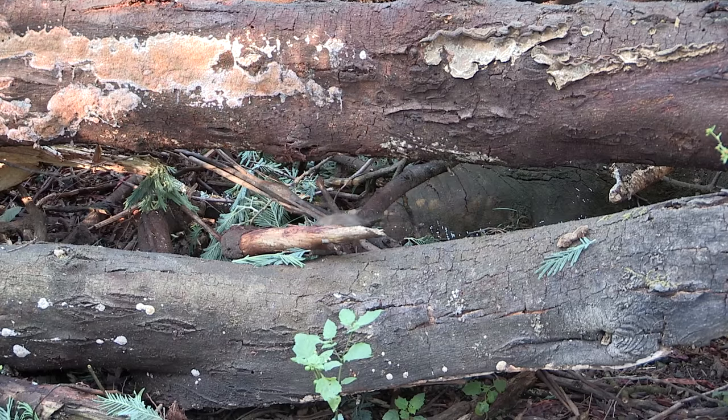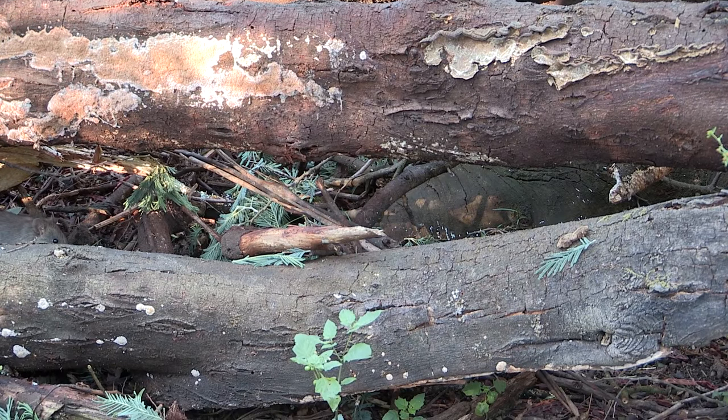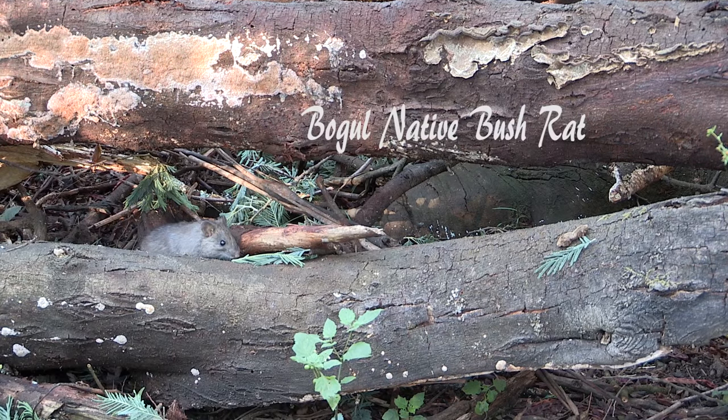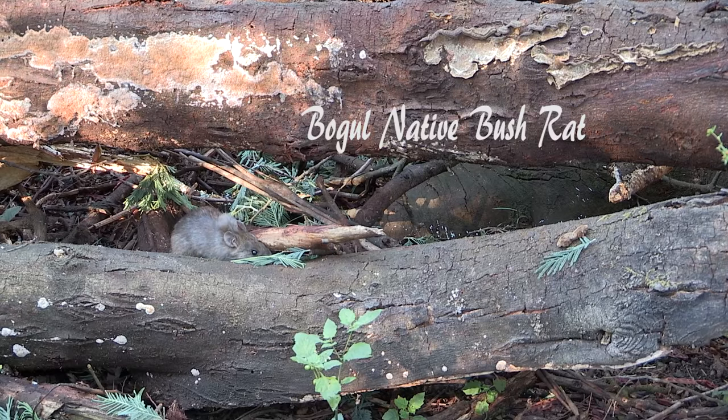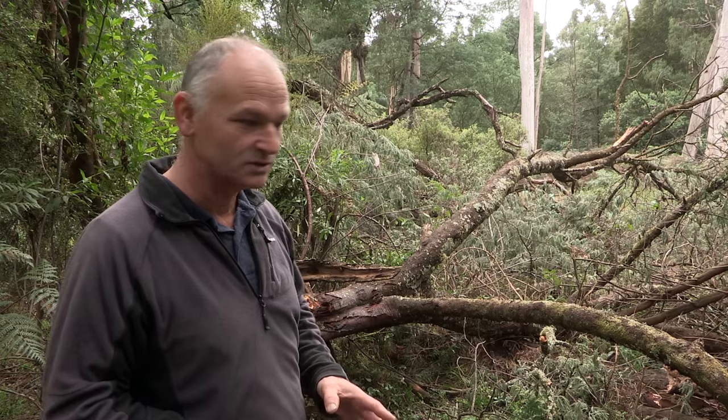Now there's something else that I'd like to share with you, and that is when a tree crashes to the ground, it creates a lot of interest. Breaks a lot of trees on the way down, they release their perfumes, draws the birds in, and other animals as well. And with the branches digging into the soil, disturbing it, lots of smells coming up. The animals that live in the undergrowth will come out to investigate, see where they can get a feed. But with this particular one that's fallen down here, this is a wattle tree. I know that the perfume off this wattle tree will create a lot of interest for the agile Antechinus.